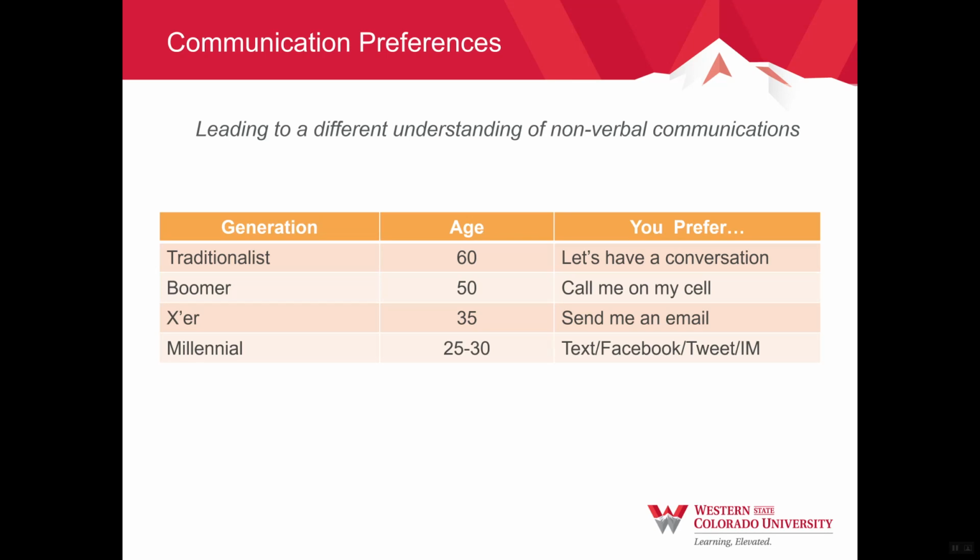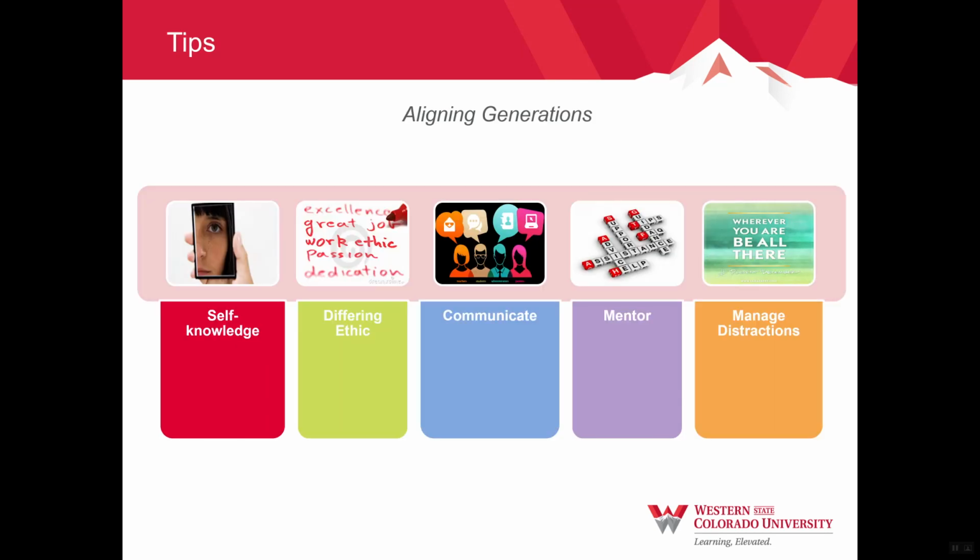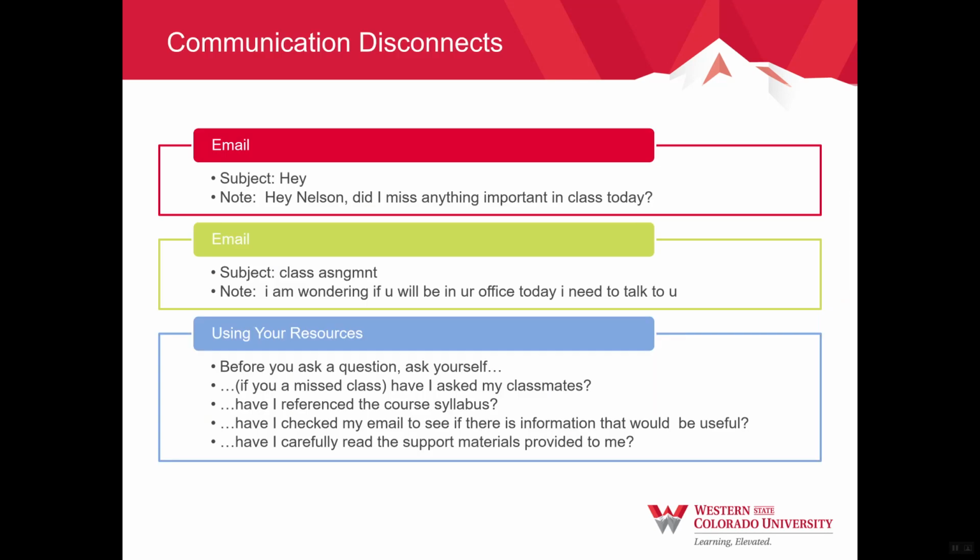But you just got to figure out, in my opinion at least, and maybe this is a generation thing too, what's the right thing to do. So anyway, thinking about how we try to align people, and this is what I'm talking about: knowing ourselves, understanding that there might be a different ethic, different ways to communicate. It can be helpful to get a mentor to help us work on things and understand how things work within a business, for example, and to manage our distractions. Our phones, other things are so distracting today. We think we can multitask, and we probably can't, not as well as we think we can at least. So how do we manage distractions? How do we make those things work?